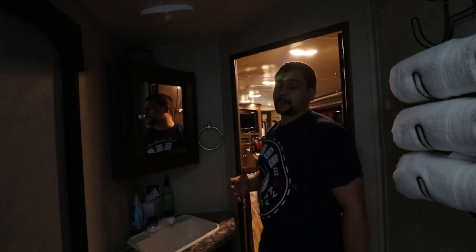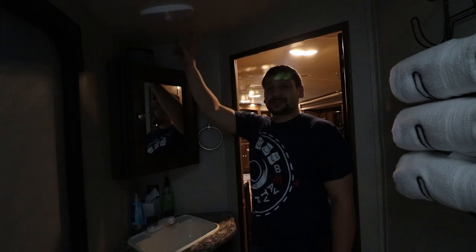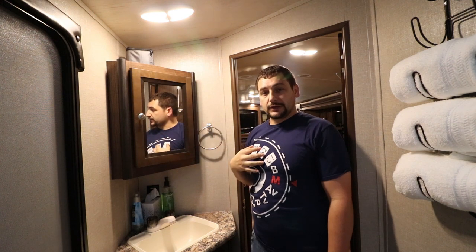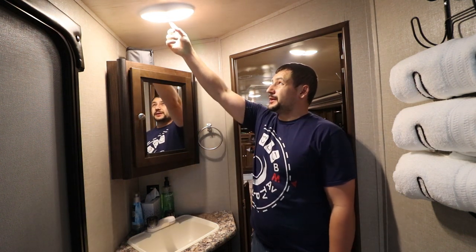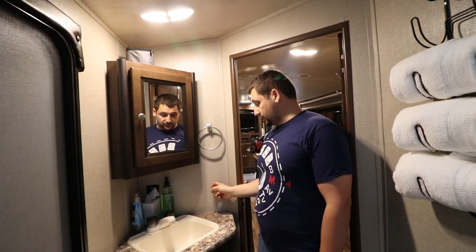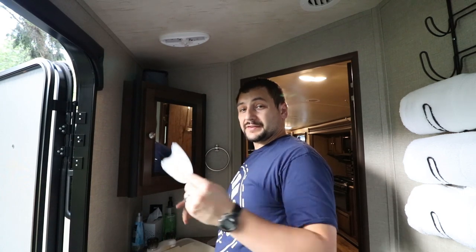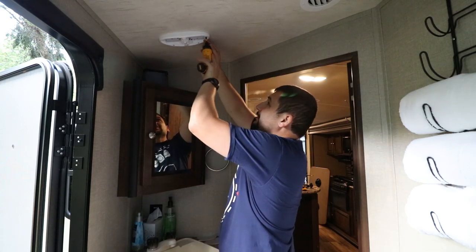In this bathroom there is no light switch on the wall. We have a 10-year-old daughter who's not tall enough to reach the ceiling to turn the light on, which is massive and convenient even for us. So I'm going to wire this switch from here down and put a light switch in the wall right here. After screwing around with this for a few minutes and almost breaking it, I discovered that the light covers actually pop out under a lot of force, and there are a couple of screws holding it together.